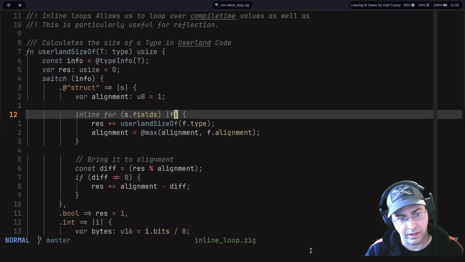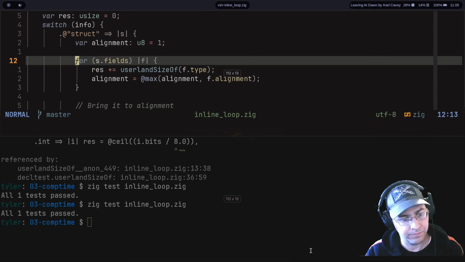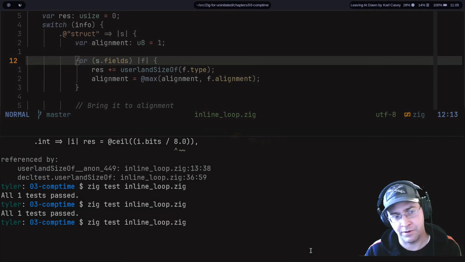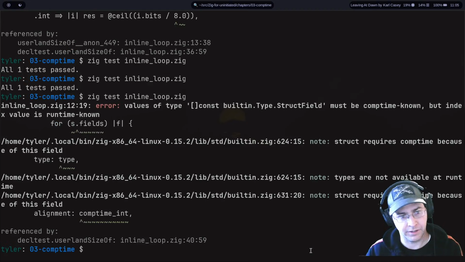Now, if I got rid of this inline, and this is something I wanted to show, this is what would happen if we didn't have an inline for. We'd get this error here, telling us that the struct field must be comp time known, but that the index value is runtime known.